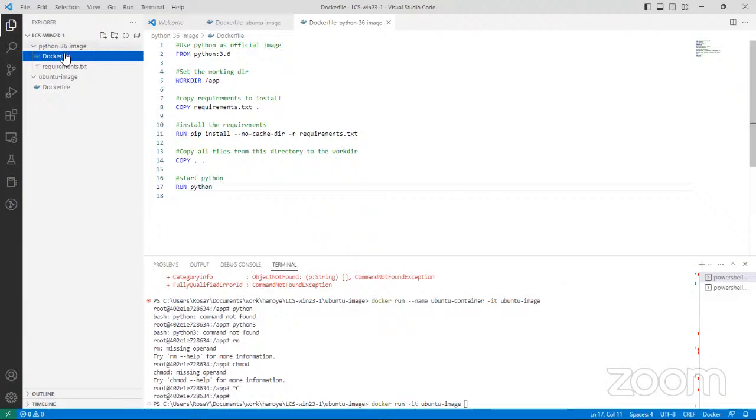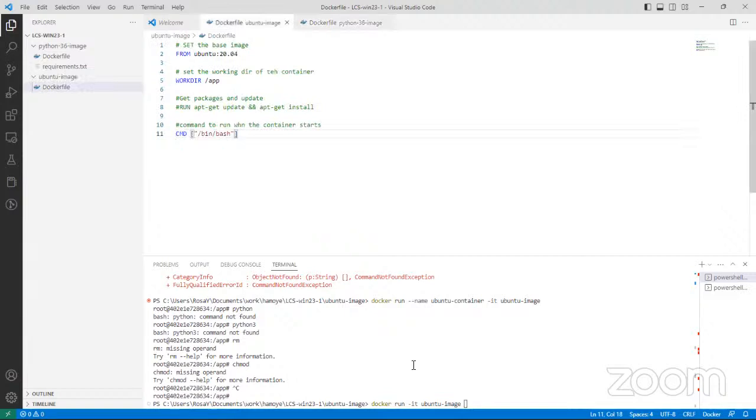The first image I'll be spinning up is the Ubuntu image. I'll go into the details of this Docker file in a minute. So this is the Docker file that I'm using for the Ubuntu image. I just want to show you another way that Docker is used. I've been focusing on one aspect of the use case of Docker. Another use of Docker is a way for you to be able to test your development on other platforms.